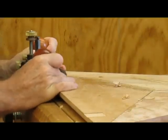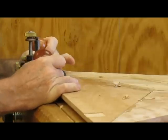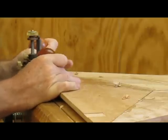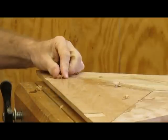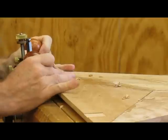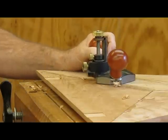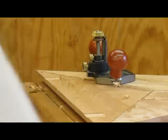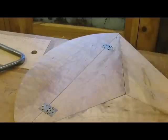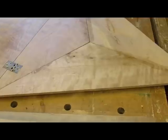Slow going. You can't take too much off at a time. And since I have so many to do, I think I'll be at this half a day. But I can only go down half a turn, 3/4 of a turn each time. And then I have to take the chisel and chop out the sides a little bit. So slow but sure. Well, there's the first set in, and now all I have to do is repeat that 2 more times, so I'm marking out the second set right now.